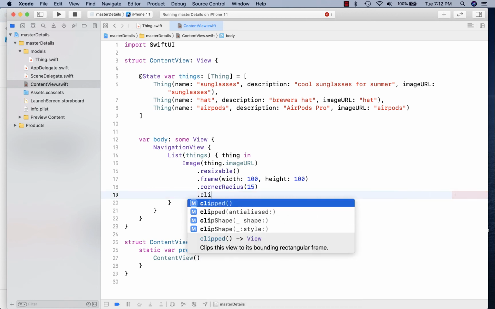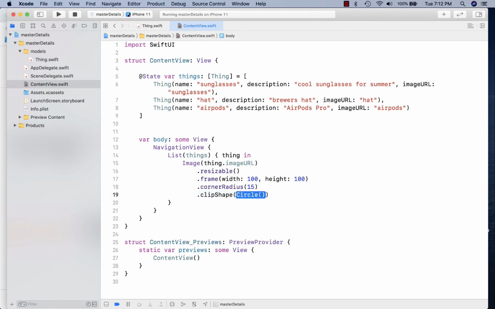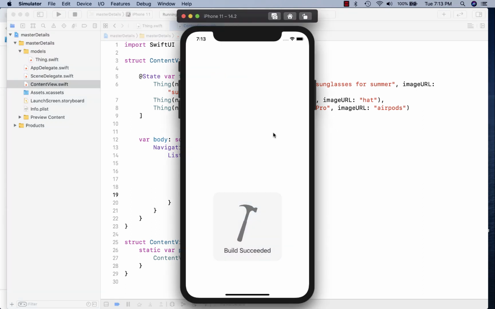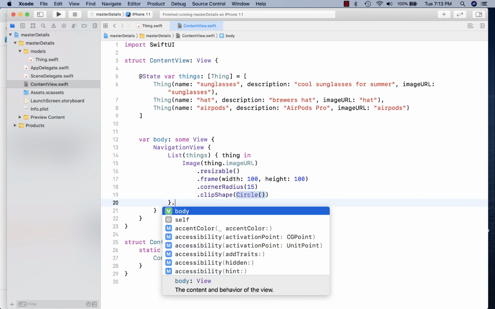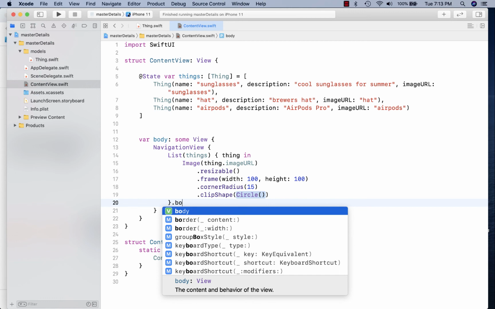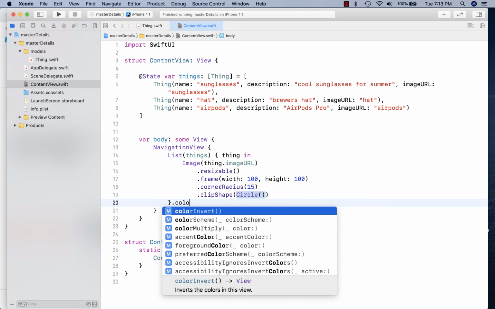I could clip this to a specific shape, and you'll see that all of these images then show up in a circle or an ellipse or a rectangle, which I've seen used. Okay, and again, with the white background, I don't know that that's necessarily great. What I could do is change the body color. I just want to change the color.